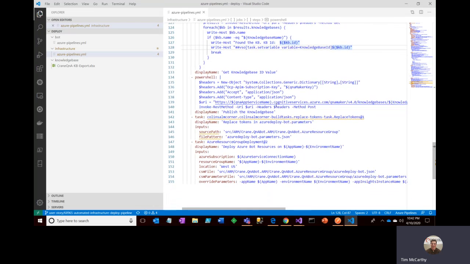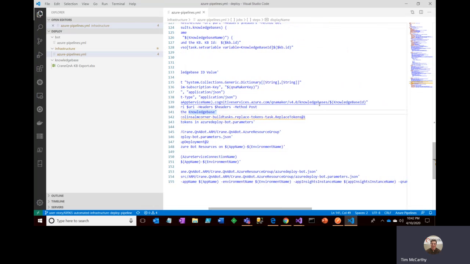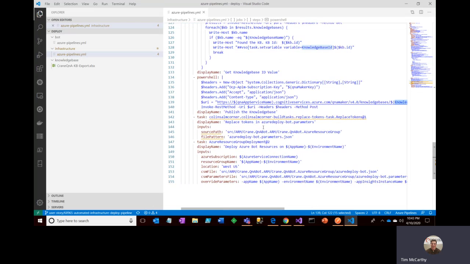The next thing I need to do is publish the knowledge base, because if you make calls against your knowledge base and it's not published, you're going against an old version. So the latest and greatest version needs to be out there. This basically just calls the endpoint to publish it.